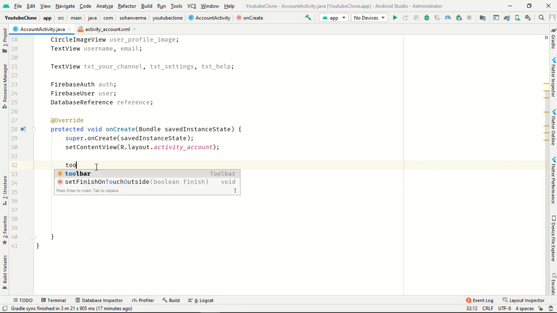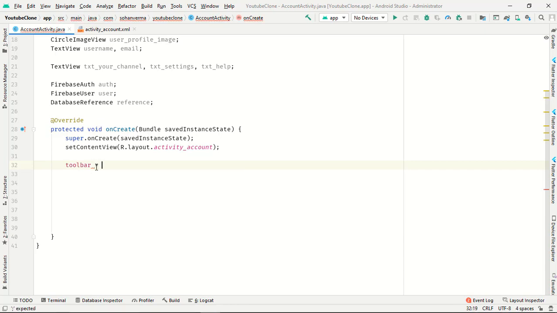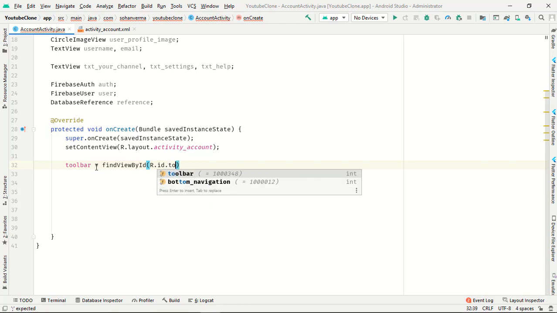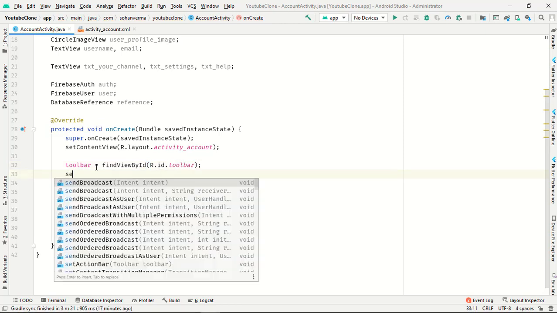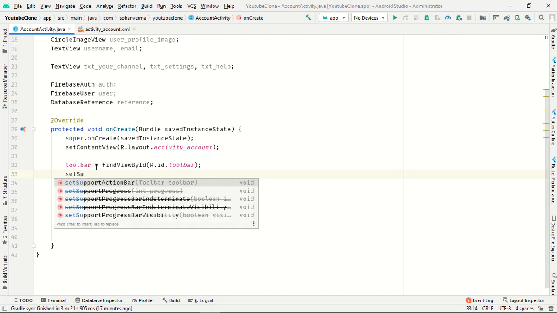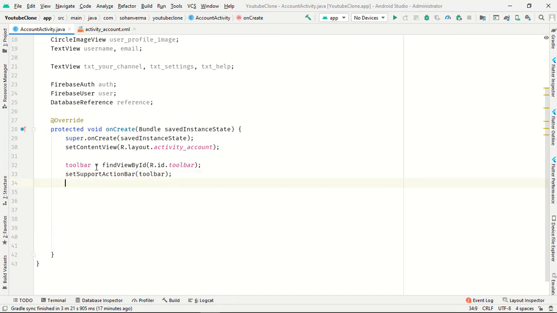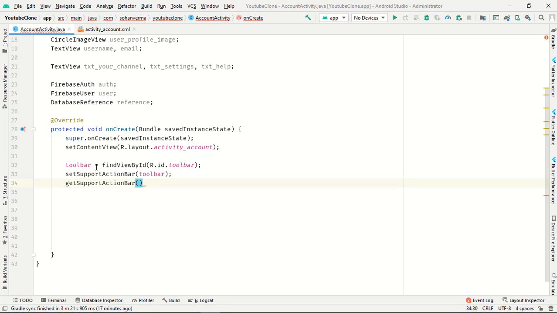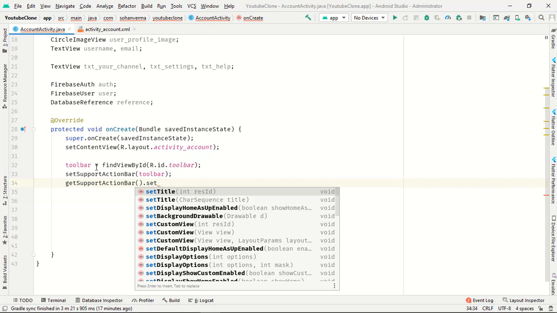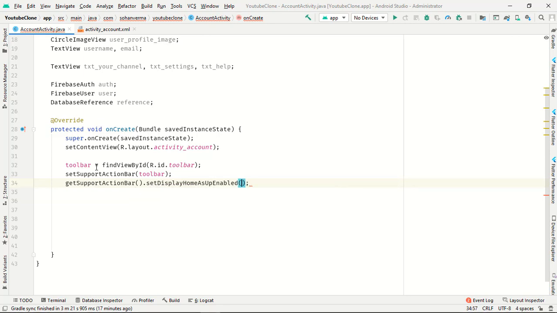Now toolbar equals findViewById R.id.toolbar. Now we want setSupportActionBar(toolbar). Now we want getSupportActionBar().setDisplayHomeEnabled(true).